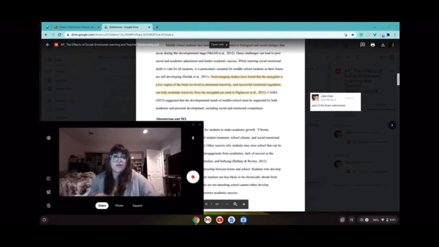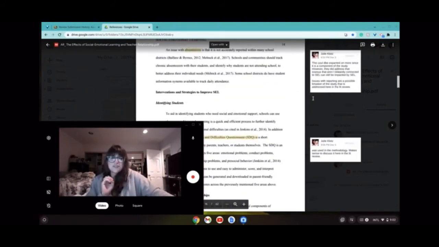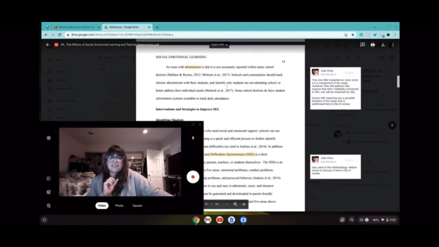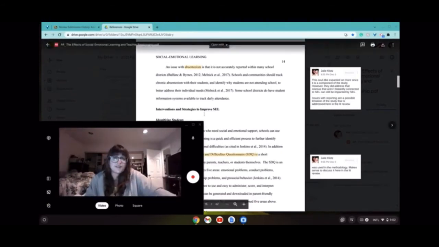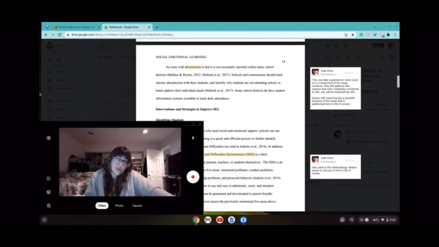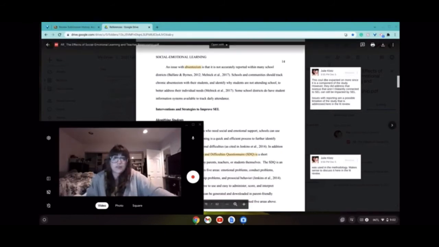They also mentioned neuroimaging, the amygdala, which of course I think is always important when we're talking about educational research. Good to have that, at least even this quick little reference in there. I thought this was kind of weird. They mentioned absenteeism here and the issues with the accuracy of reporting. And I really just felt like they should have left absenteeism out of the study altogether. I didn't really find it that important, especially if it's going to be hard to get accurate reporting with it. So that was kind of weird to me.